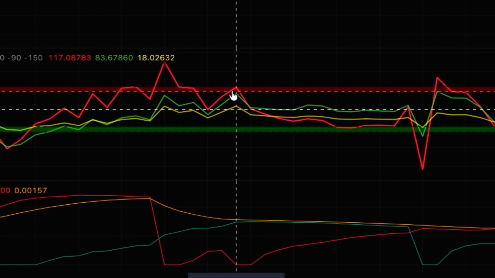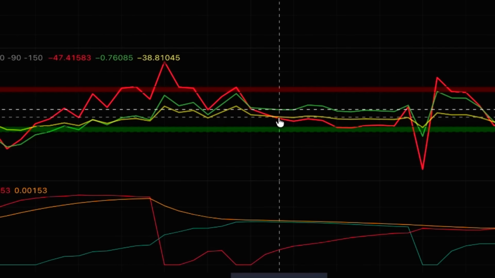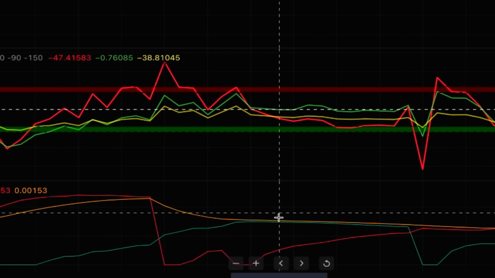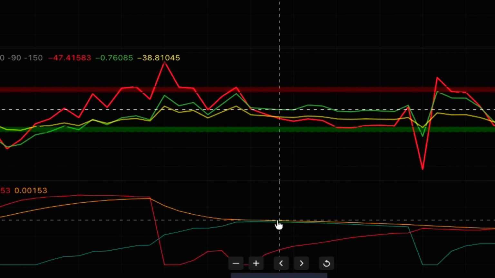This shows a probable pullback, and in the next step we wait for crossing of the red line below the yellow line. When this happened and the red line is closed below the yellow line, it should be below the center line and above the green zone. In other words, it shouldn't be oversold. And then here in Andean Oscillator, the green line should not be above the other two lines. We should either have the orange line above the other two lines, which is the case here, or ideally the red line above the other two lines.